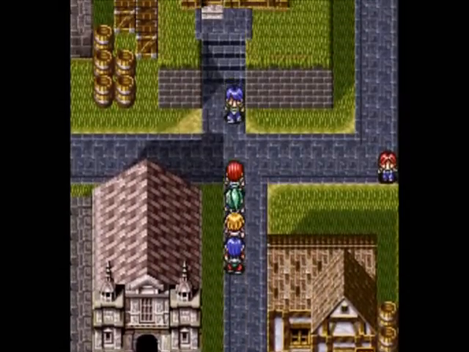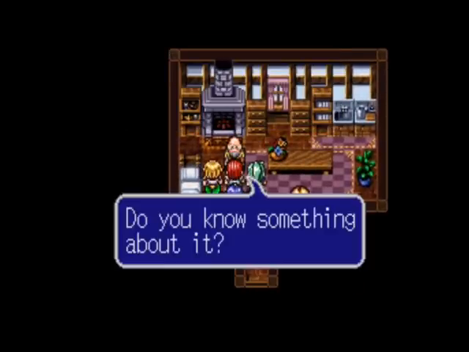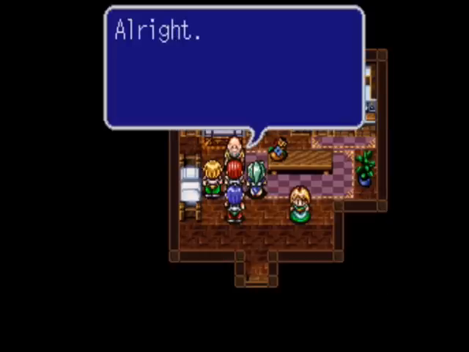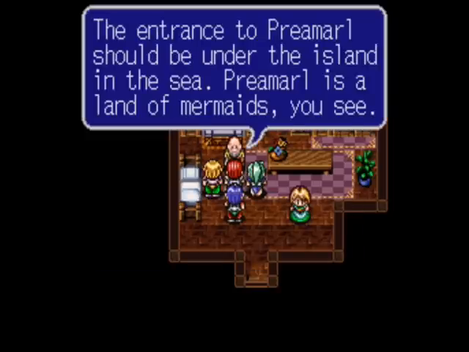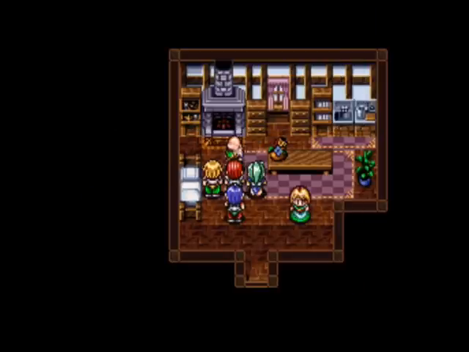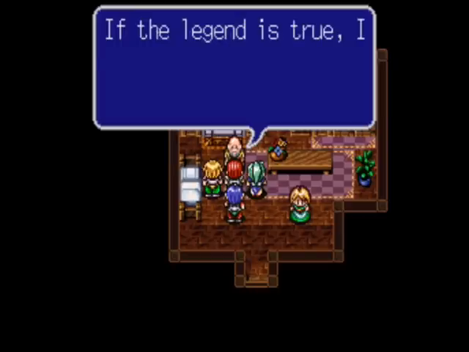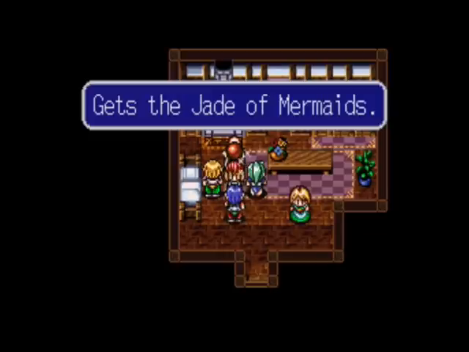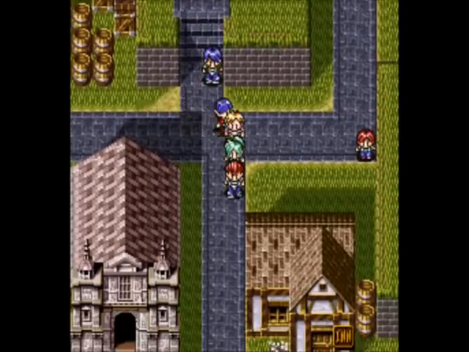And we're back to Cheed. Let's go visit the old man in his house. Right here. Oh, there you are. So, what do you want to talk about? The dual blade. And the Queen of Parcelyte apparently knows where it is. And he'll give us the Jade of Parcelyte, the key to the Land of the Mermaids. So let's head to the Mermaid Town, I suppose.